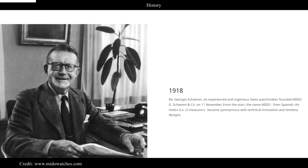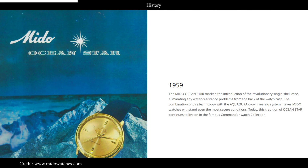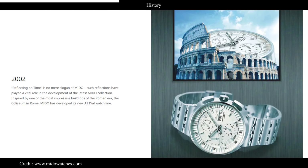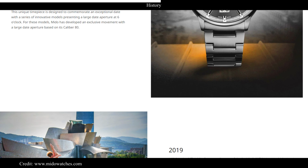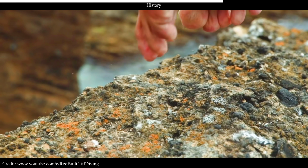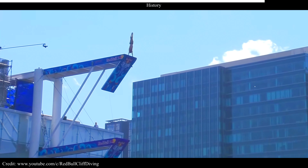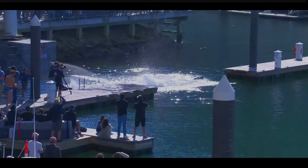Now, I'm not a massive fan of history, so I'm not going to dwell too heavily on it, because Mido has a whole page on their website going through their extensive history. So I'm just going to say that they were founded in 1918, and the main other point was that in 1959, the Mido Ocean Star was born. And then the last and most recent thing, in 2019, Mido partnered with Red Bull with the Red Bull diving competitions. That's all you have to know really. But if you want to know any more, there's definitely some more information available on their website. I'll have that also linked down below.